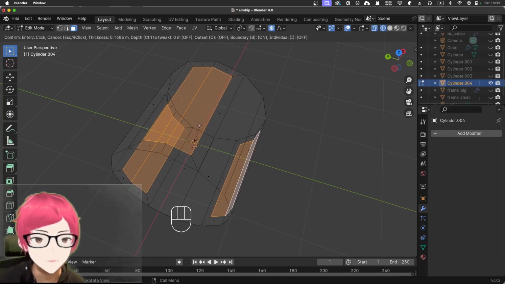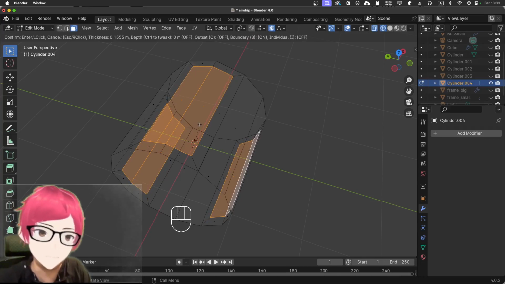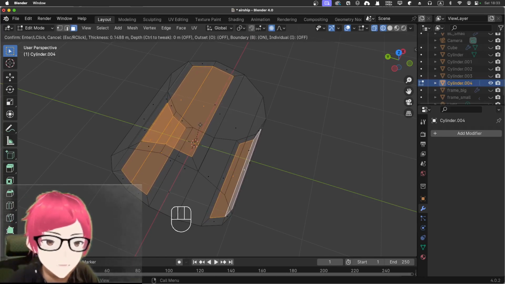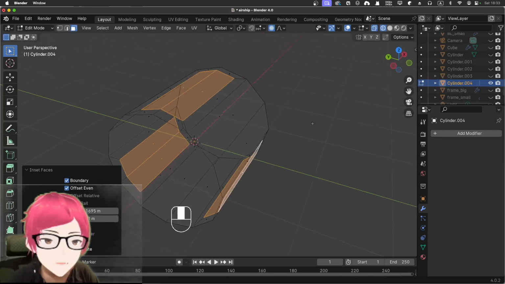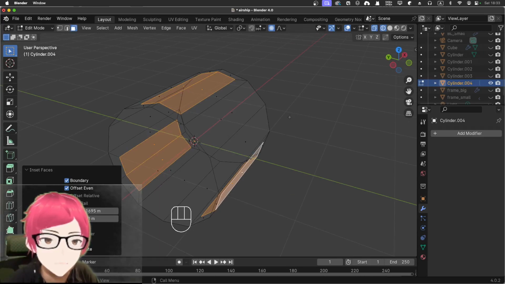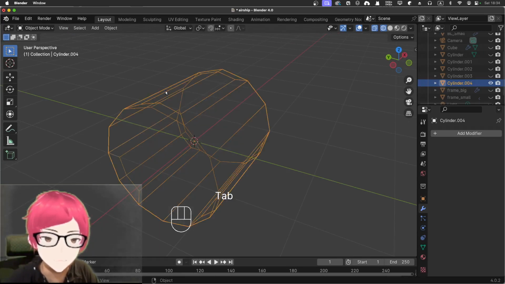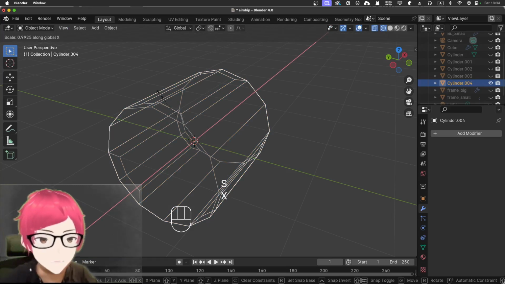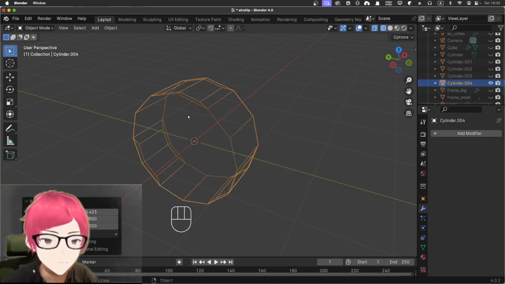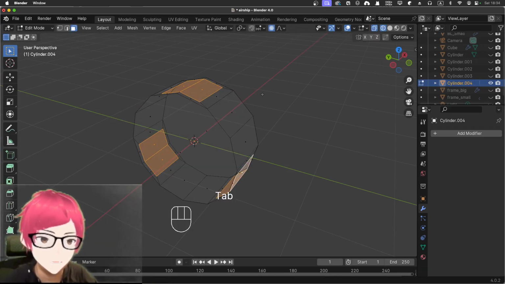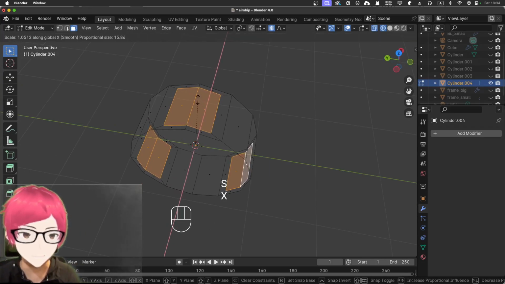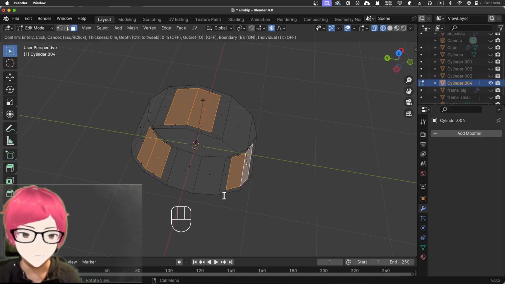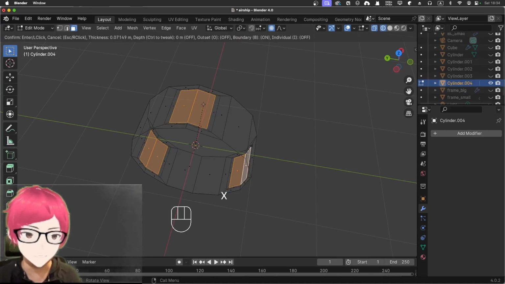Okay, it's not bevel, it's like an inset. I'm not sure of the name of the action I'm choosing, but yeah, you get the idea. Let's exit edit mode, scale that on the x-axis to get it narrower, and then enter edit mode again. Okay, I think that's better, and I can scale that on the x-axis, but maybe not.